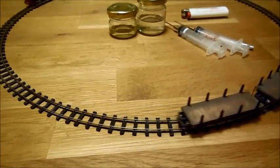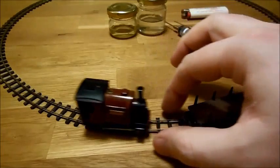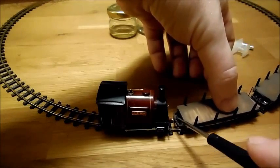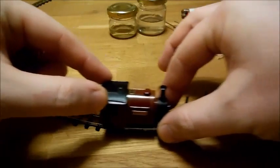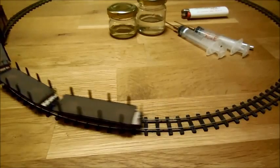The best thing is to run the locomotive for 1 or 2 laps without any load. I didn't have a passing loop on my temporary track, so I coupled the locomotive directly to the train. And there she goes.